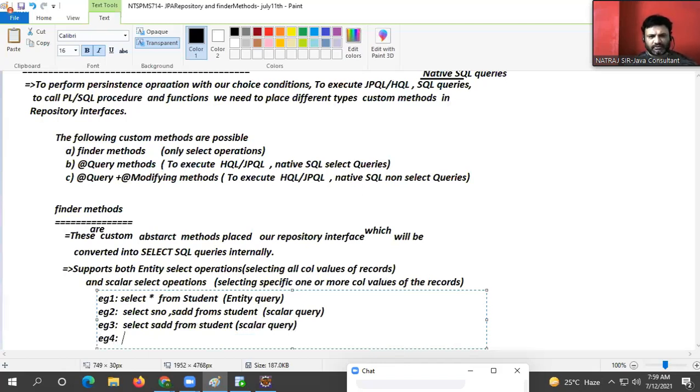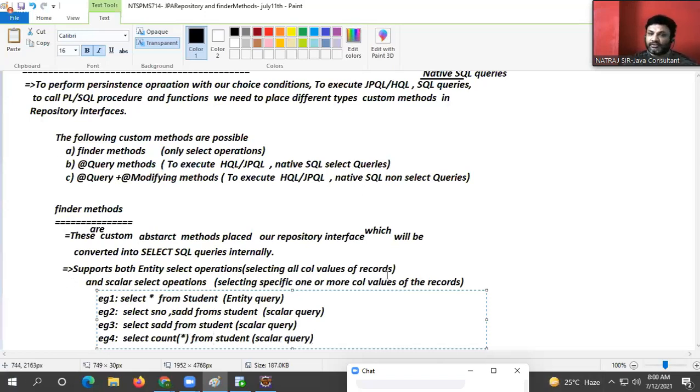Example 4. Are you getting my point there? Okay. Yeah. Select count star from student. This is also a scalar query, guys.